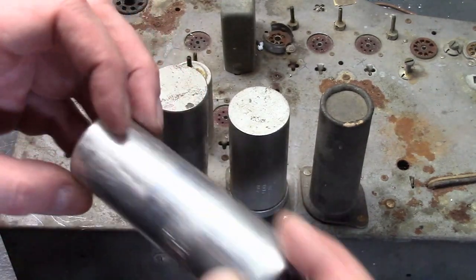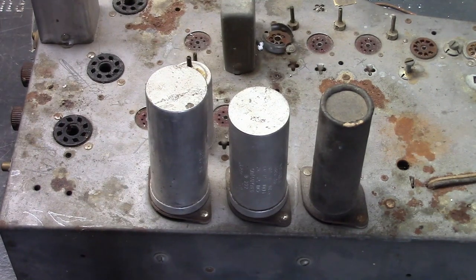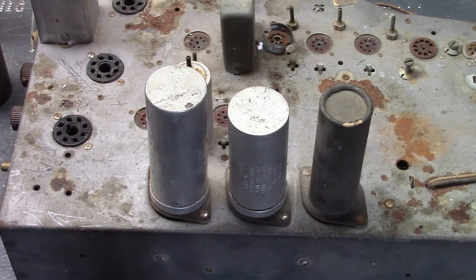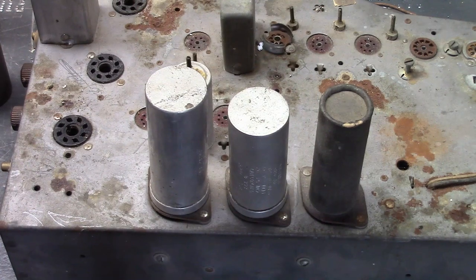In other words, you can reuse the can — re-stuff it, re-hook up all the leads. I've done it many times in the past. I don't care to do it again. It's something really special. It takes time. It's messy. Some say there are toxic chemicals inside — I don't have definitive proof either way — but it certainly is time consuming. I have a lot of these sets to work on and my time is somewhat limited, so when a product like this AdaptaCap came along, I wanted to see if it could help me with this process.